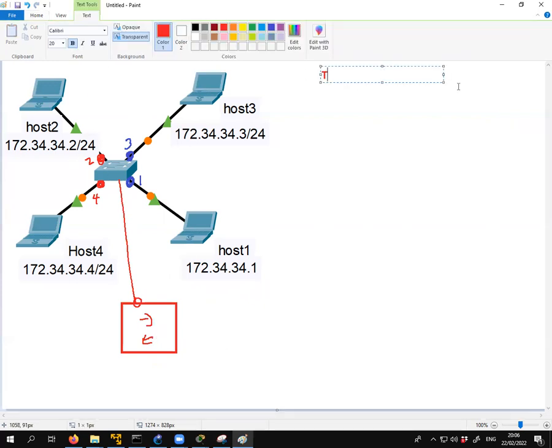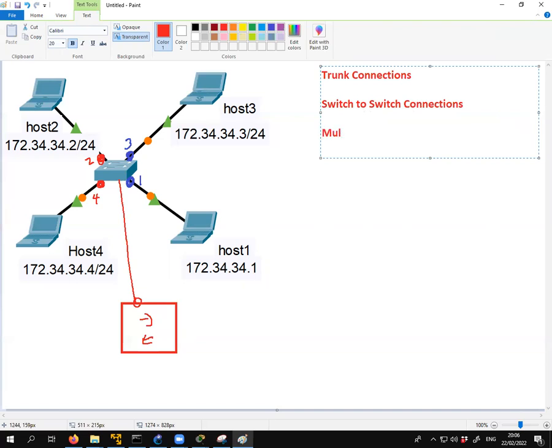So trunk ports are switch connections, multiple MAC addresses are going across the switch port.